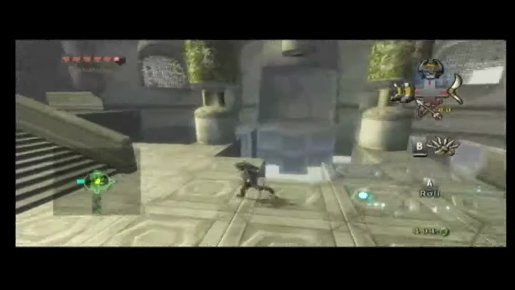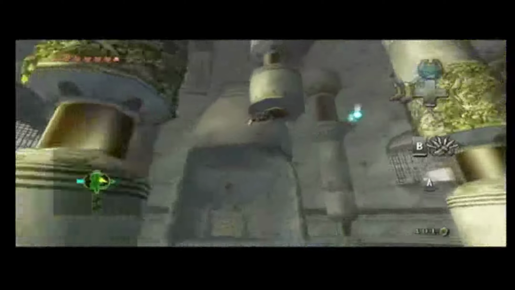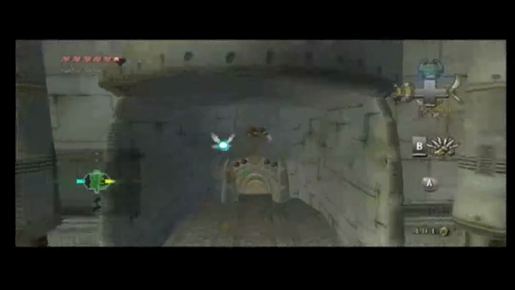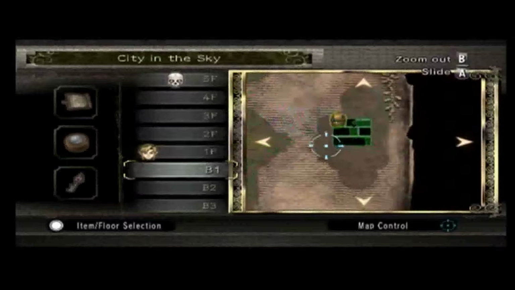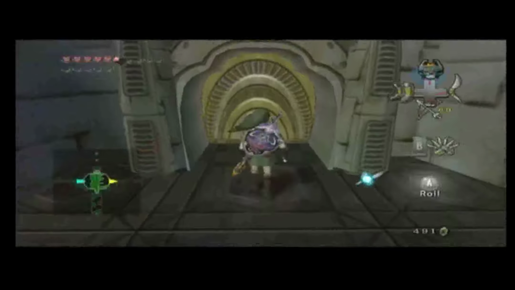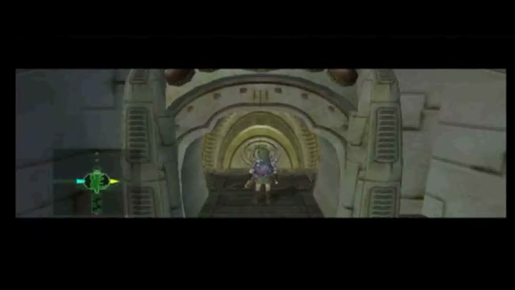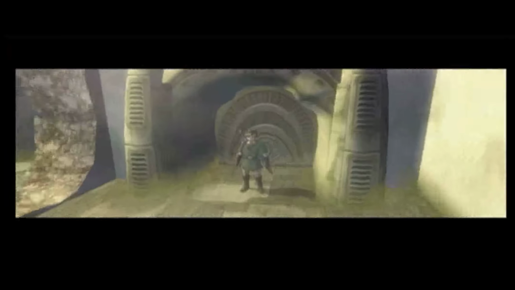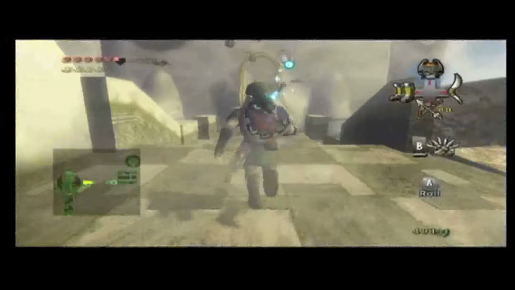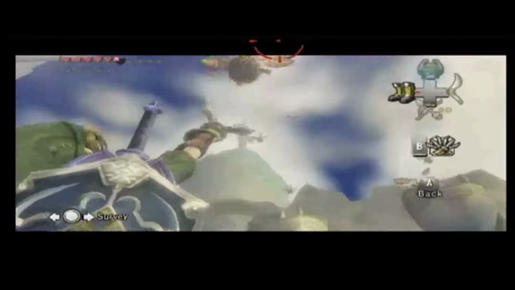That is incredibly dangerous. Let's look at our map quick. Alright. We need to go to there, and then down a floor, and then somehow makeshift our way around. And then get back. Well, then get around to the back. You get what I mean. I think.